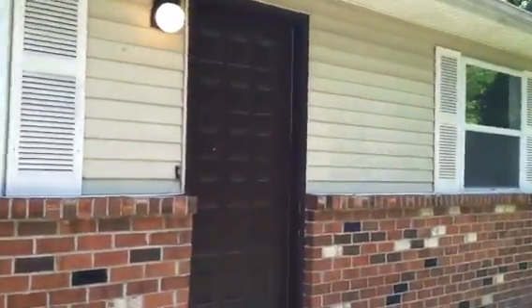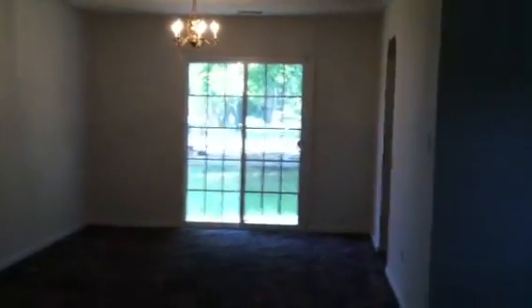We're going to go ahead and take a look inside. This is a three-bedroom, two-bath ranch, running for $1,150. Walking through the front door we have a combined living and dining room. I opened the blinds and the blinds at the sliding glass door — it is pretty bright in here. Off to the right you have a coat closet; it's a good size. Good thing to have in Virginia because we do get colder here — you need coats seasonally.